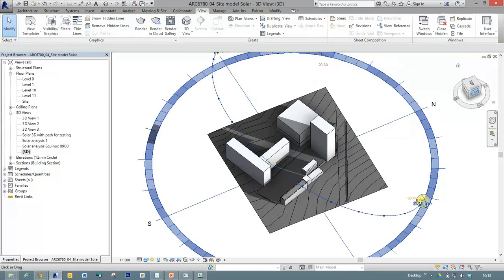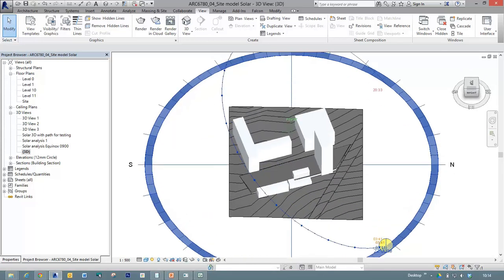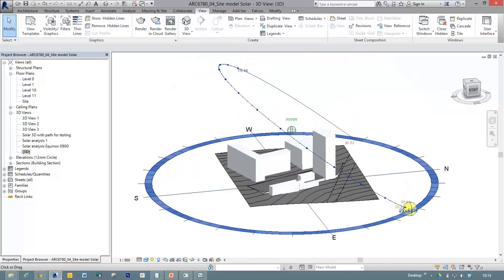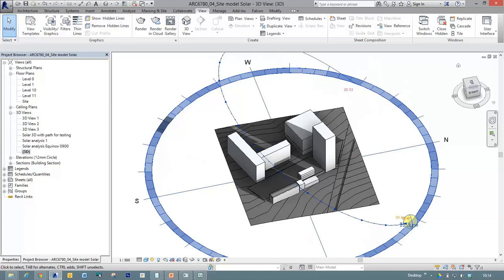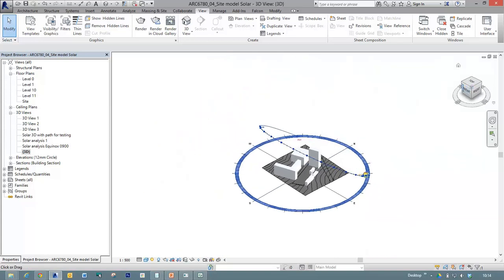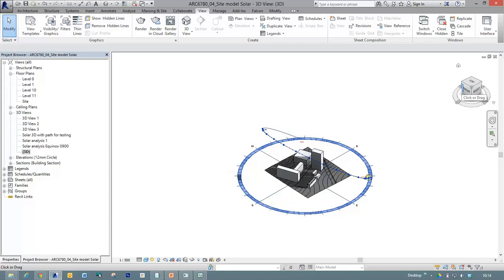We also have the view cube, which is this little thing up here in the top right. And this is quite useful. You can click and drag that view cube, and it will pan around. You can also, if you just click once on any point on that cube, it will take you to that predefined view, which can be quite useful if you've been panning around and lost where you started.